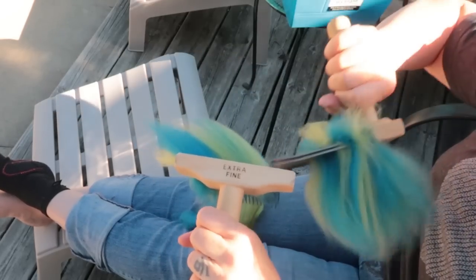And this is a lot easier than combing raw fleece because you're just going to transfer it back and forth until you have the blending level that you want. Also, always comb away from yourself.